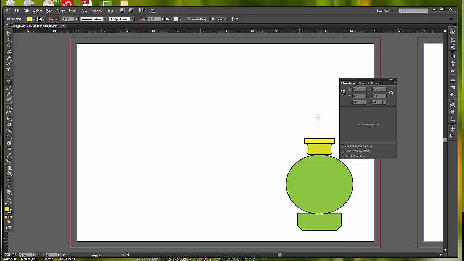Now, by default, the polygon tool draws a six-sided shape, but we only need a triangle. So as you draw, you're going to press the arrow keys. The down arrow key will decrease the number of sides. The up arrow key will increase it.